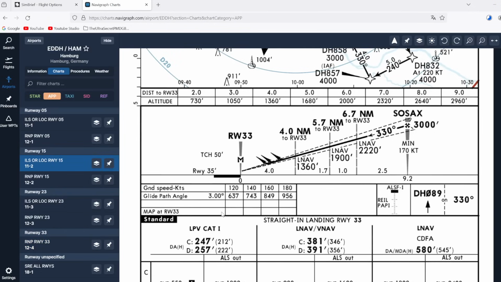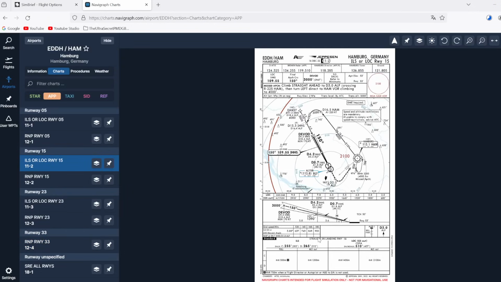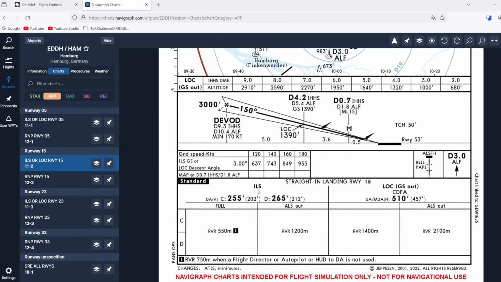If we now have a look at runway 15 and the approach chart of runway 15, we can see that down here we've got an ILS Cat 1 minima published. It's at a height of less than 250 feet, so this is also a Type B approach available. In other words, for our alternate planning, Hamburg has two Type B approaches available, and that means that we can take the lower minima.